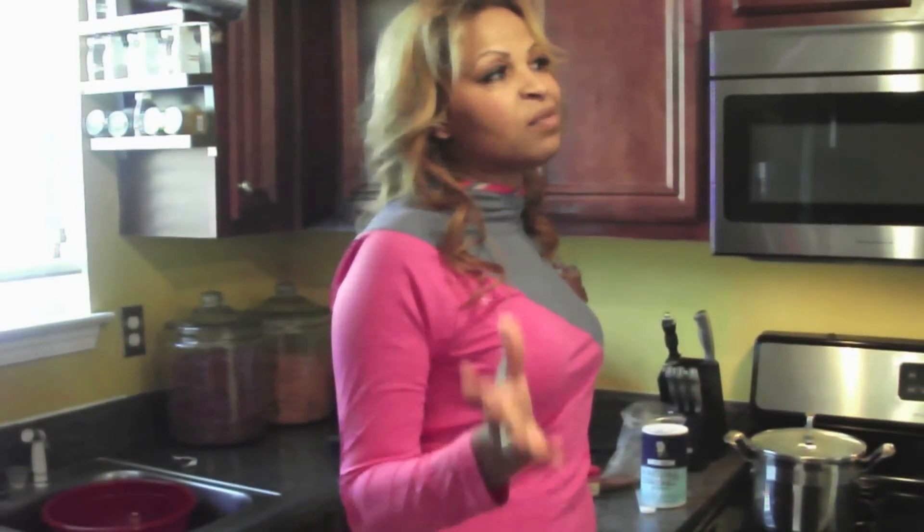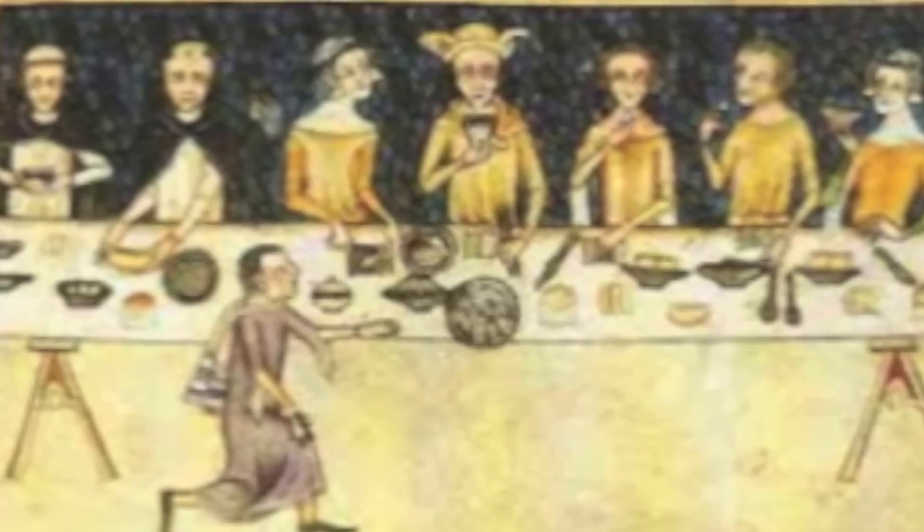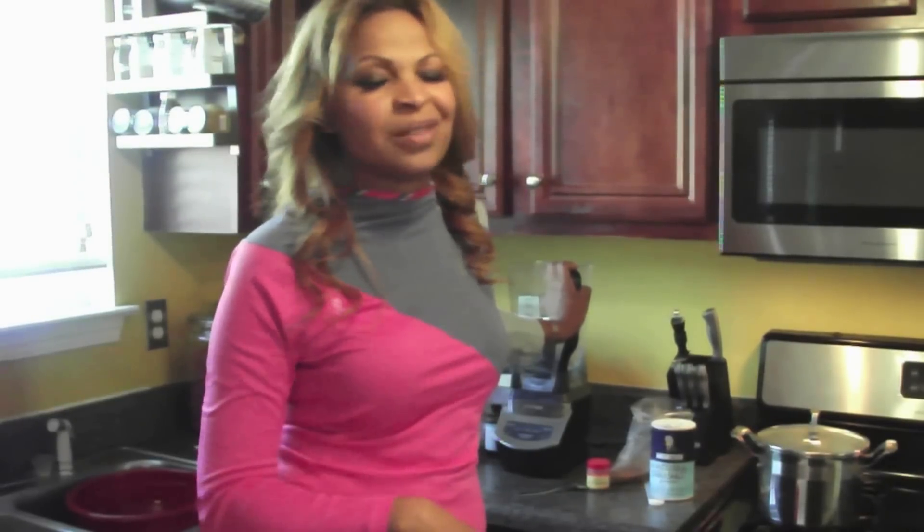Making almond milk is also very inexpensive. I've shown you what you need to do it, and it's very easy and lasts longer. As far as it being a new food — it's not new. Almond milk dates back to medieval times. They made almond milk because it held its consistency, it didn't spoil, and it was easy to make butter and cheese from it. It dates way back in history, thousands of years ago. I'm just continuing the tradition.